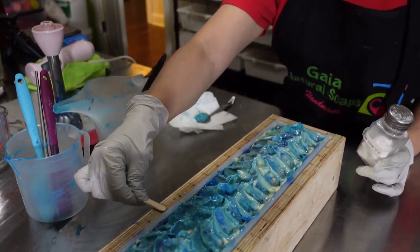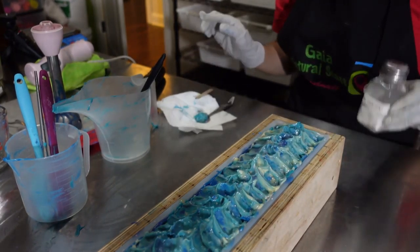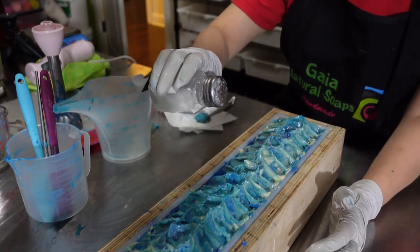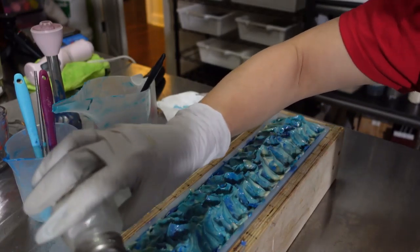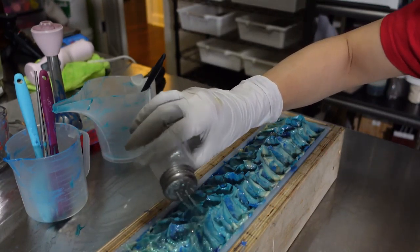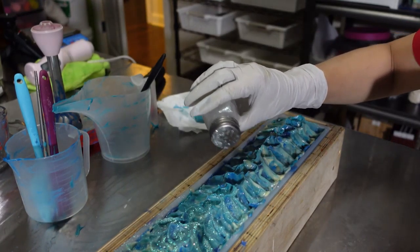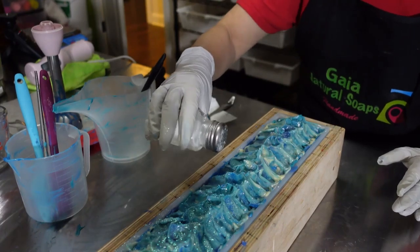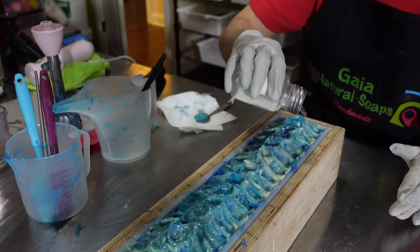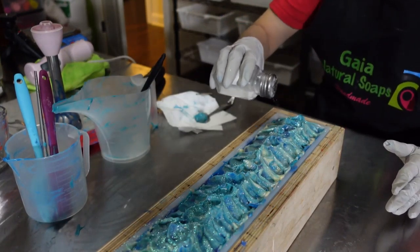So this is the unisex color. I do not want to put too much glitter. I'm just gonna put half of it. Yeah, that looks pretty. Who cares? I'm gonna put it all over because it's so pretty. I'm gonna make another batch with maybe no sprinkle on top so men can use it too. That's it.